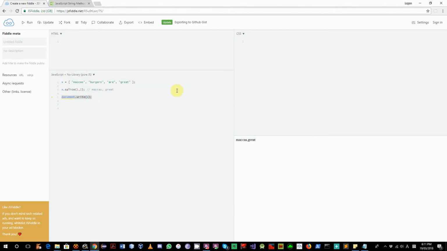Lastly, you can use a third parameter or beyond to include elements inserted into the space.